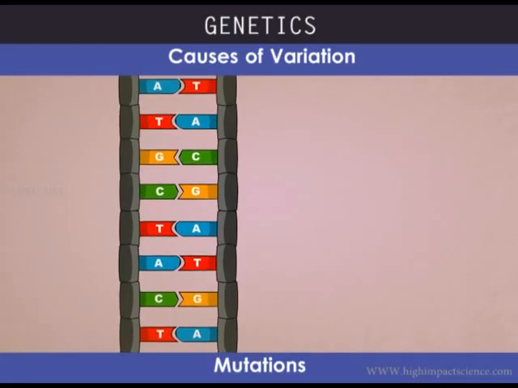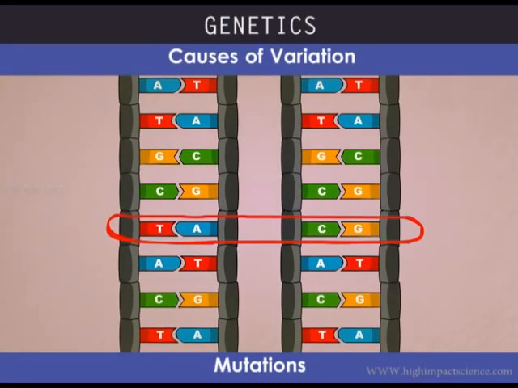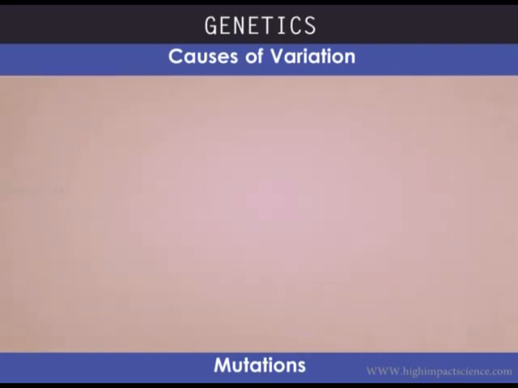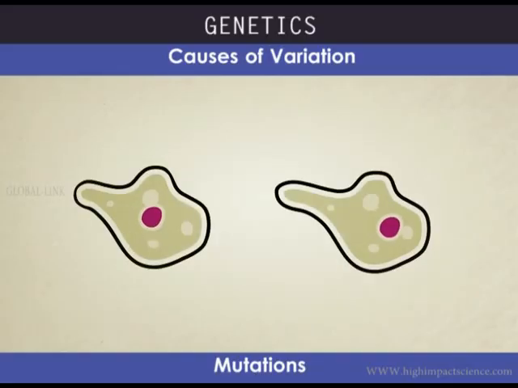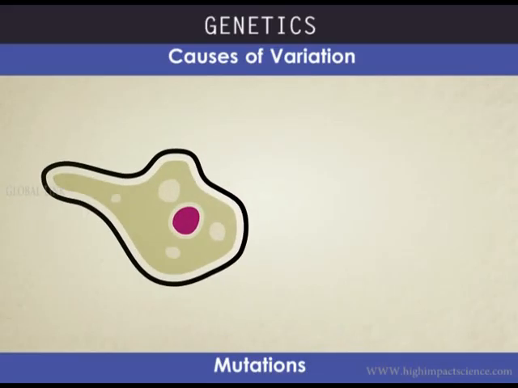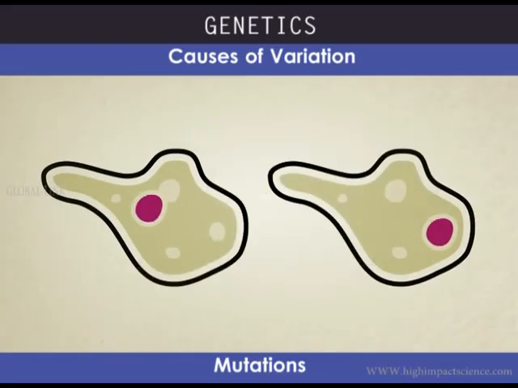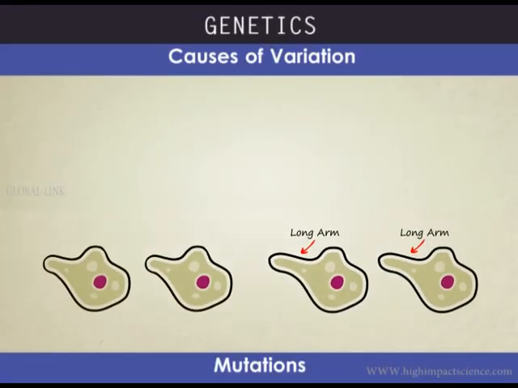When DNA is being copied, errors can occur which modify the DNA code. This is called DNA mutation, which is random and can occur anywhere on the DNA. It can introduce variation in the body form or function of the cell that receives the modified DNA. In this case, the modified cell has a longer arm. This cell will then pass on this change to its subsequent generations, and that introduces variation within the species population.